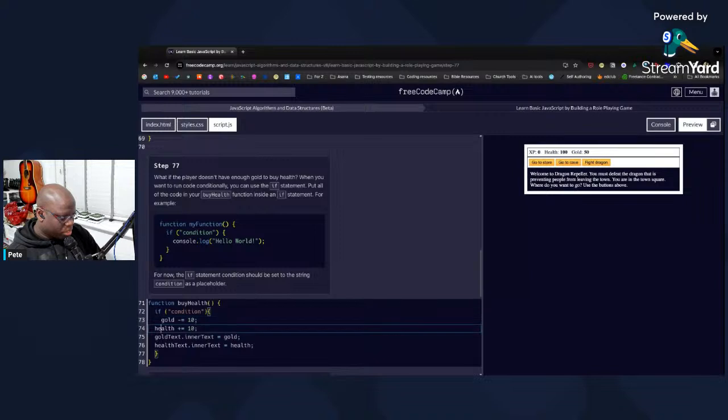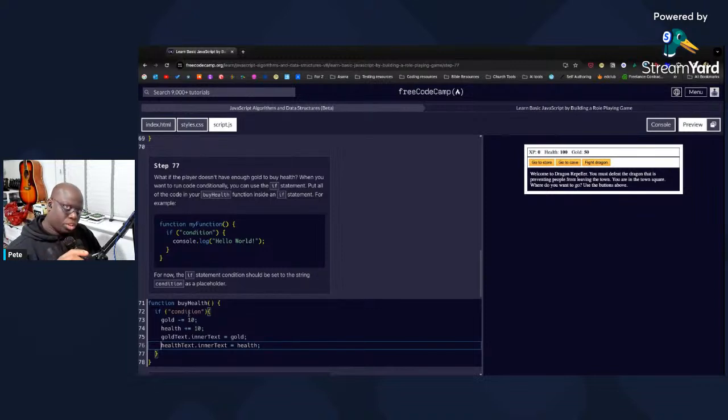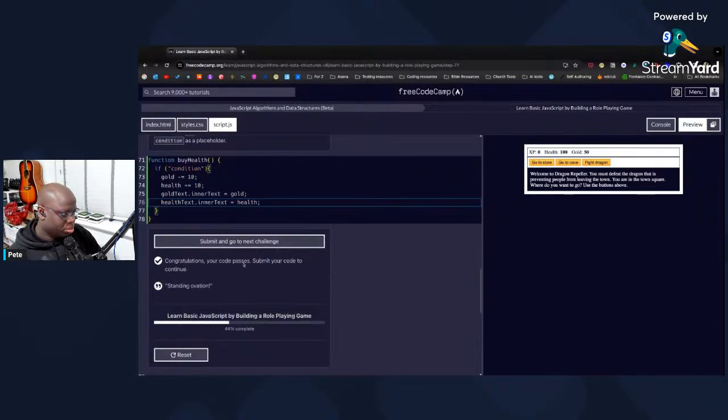And I'm going to indent this a little bit just to show that all of this is within the if statement. I will likely also put here that if gold is greater than or equal to 10, then you can do this, and I'll have an else there. That would probably be a message or pop up to say you don't have enough money, you're broke, so you can't buy it. But let's go with this first.